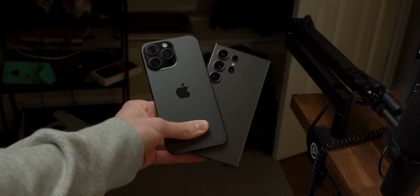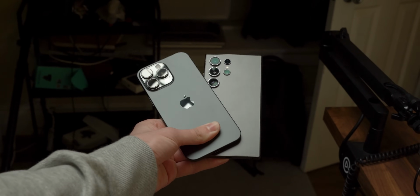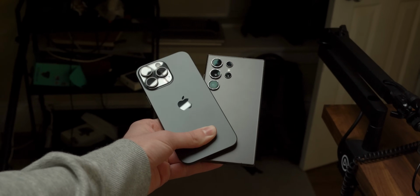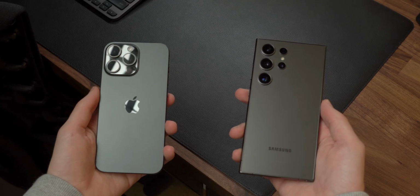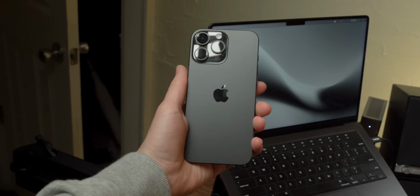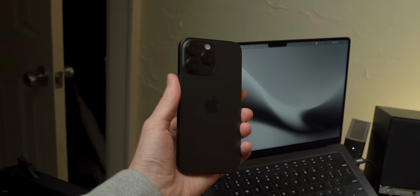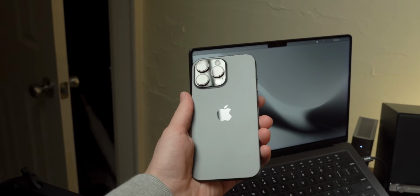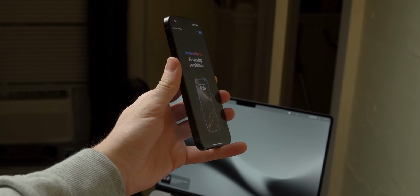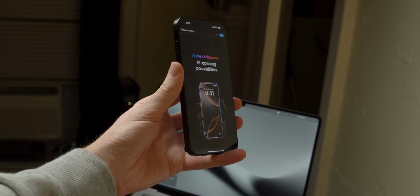So after daily driving the iPhone 16 Pro Max over the last month, I felt I'd used the phone enough to compare it to the experience I had with the S24 Ultra. Honestly, both of these are great phones, and I think which you should go for really depends on the OS you prefer. For the time being, I'm gonna stick with the iPhone just because I work on a Mac and things like copy paste are just nicer. I also want to be trying out Apple Intelligence features as they come. Hopefully by the time the 6-month review rolls around, we'll have actually had a good amount of them, but we'll have to wait and see.